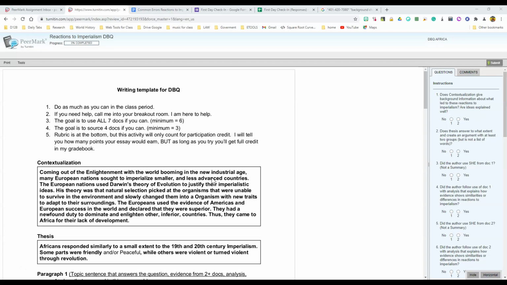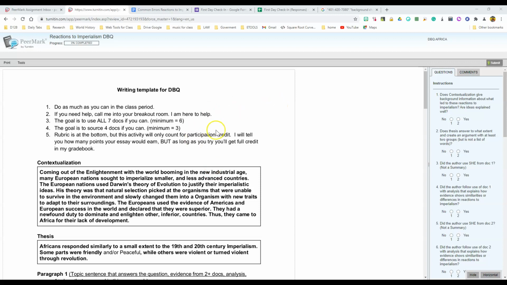you can set it up in lots of different ways, but I set it up so that they are automatically assigned somebody else's paper, and you can choose how many papers you want them to review, and if you want them to review their own. And then you also can choose if students who have not turned in a paper can still do a peer editing, which is still useful because they have to identify the different components of a DBQ. And then you can also set it up for all of these different questions that you want them to answer. And there's a lot of different ways you can do it.